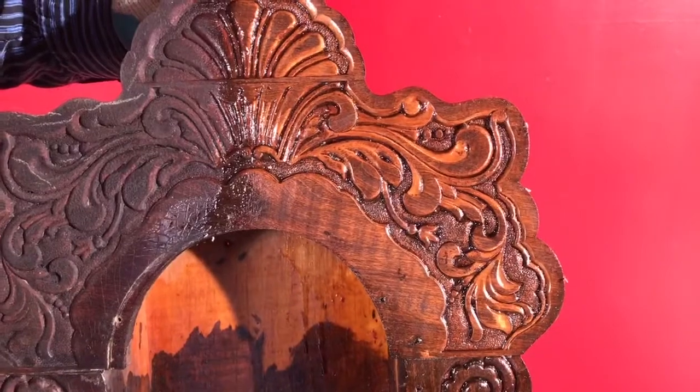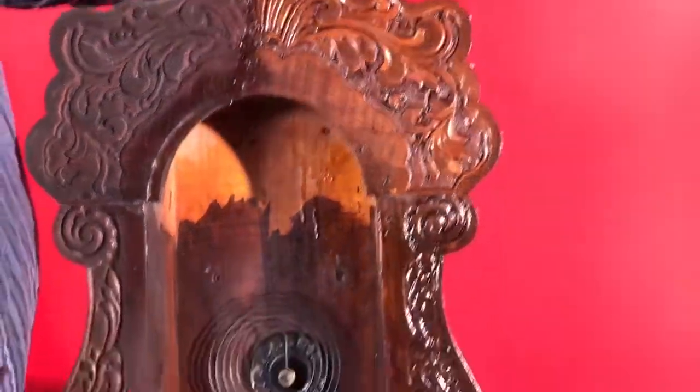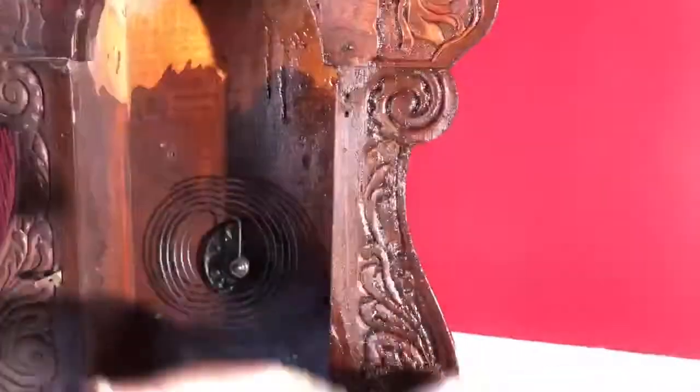So what we'll do is we'll do that again down here. I've just got this soft copper detail brush. And this old shellac here has turned to like toffee. You can just see it.